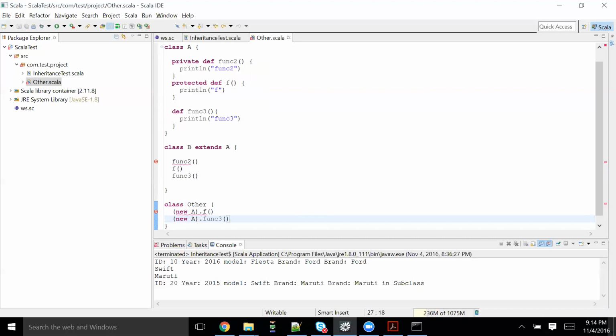If it is protected, at least you can access that in your subclass. If it is public, you can access it anywhere, both in subclass as well as in another class. Simple difference only.